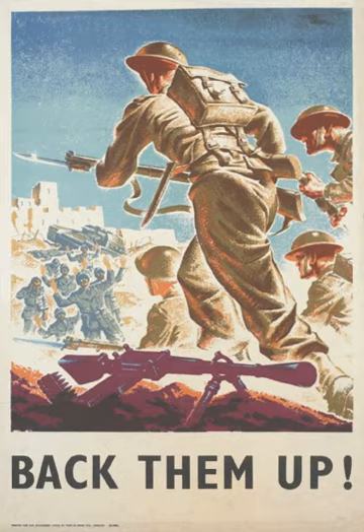On paper, the fleet looked impressive, boasting five battleships and three aircraft carriers. However, four of the battleships were old and obsolete and one of the aircraft carriers was small and virtually useless in a fleet action, as the new fleet commander Admiral James Somerville noted. Following successes over American forces in the Pacific, the main Japanese carrier force made its one and only foray into the Indian Ocean in April 1942. Nagumo took the main force after the British fleet, and a subsidiary raid was made on shipping in the Bay of Bengal.